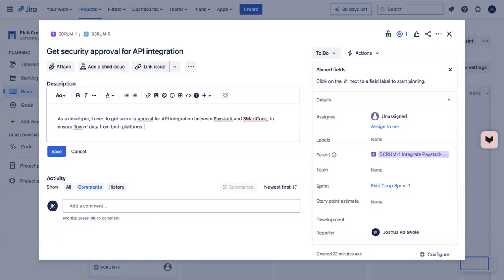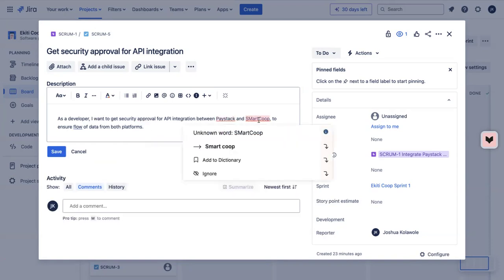So you can see now that I've added as a user. I can say I want to get security approval for API integration between Paystack and SmartCube.